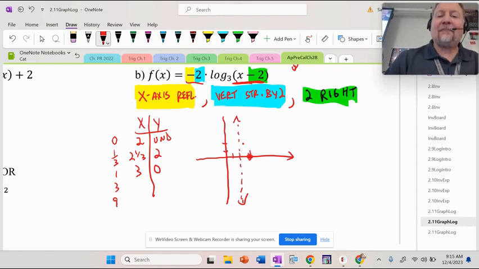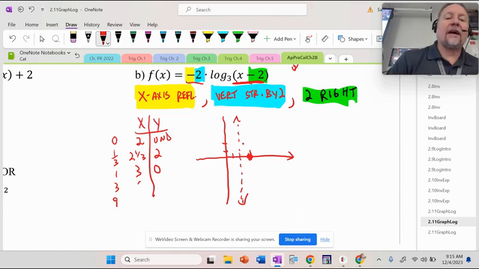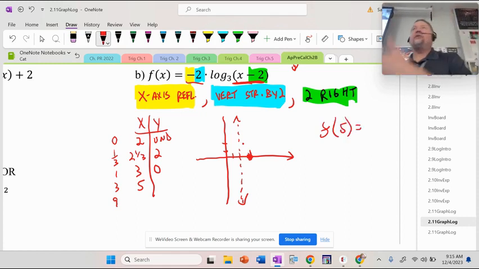And then how do I get 3? What do I plug in for x? What minus 2 equals 3? And then I could ask this as an f of 5 question. Hey, what's f of 5? Just to see that you are inputting, outputting. f of 5 is plugging 5 in the chart and getting the output value. What's 5 minus 2? 3.